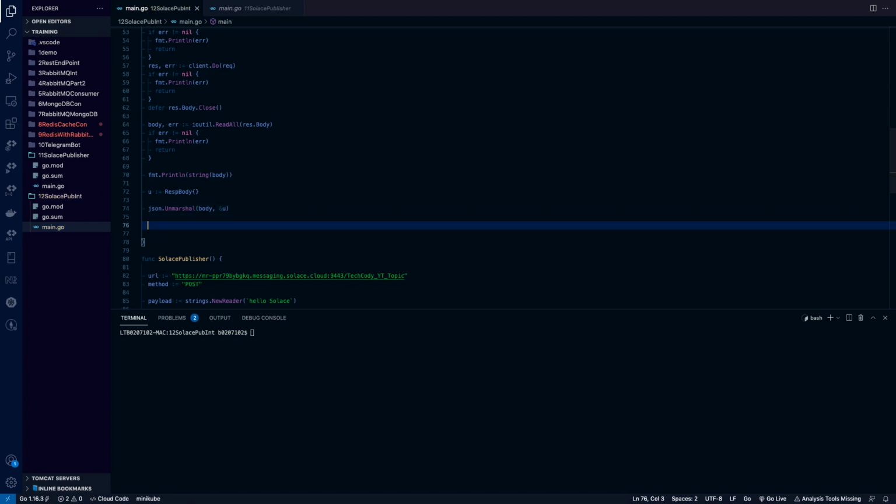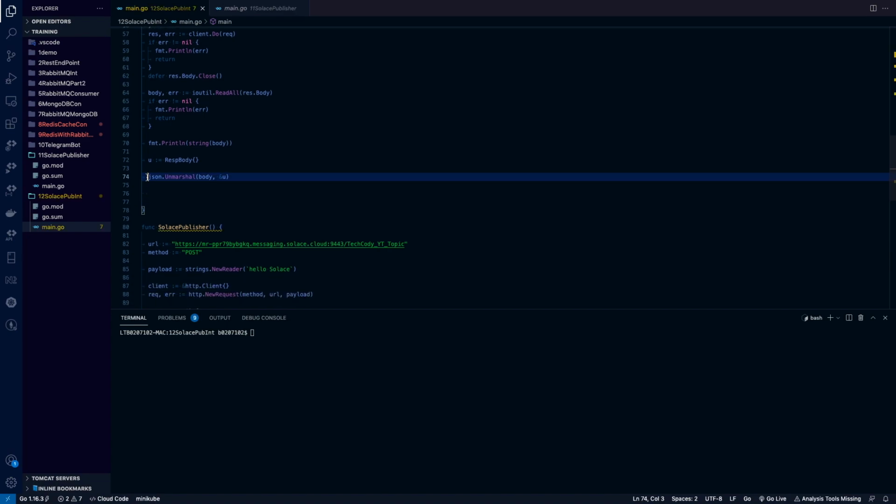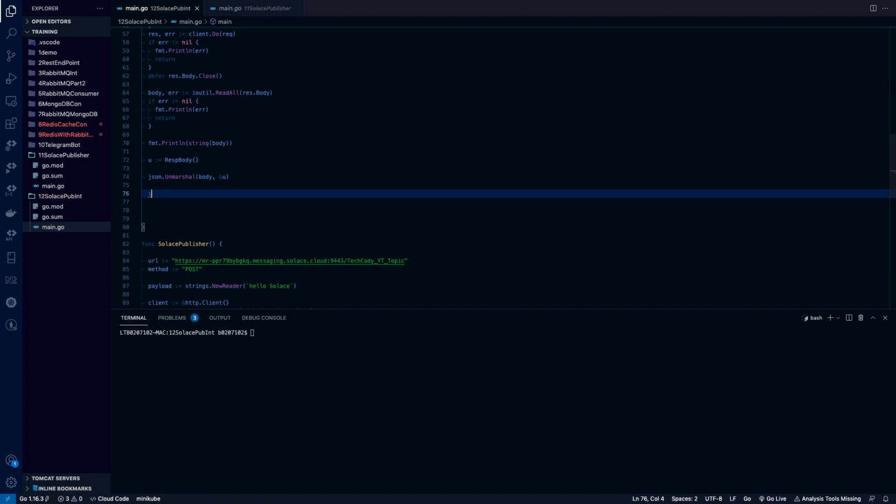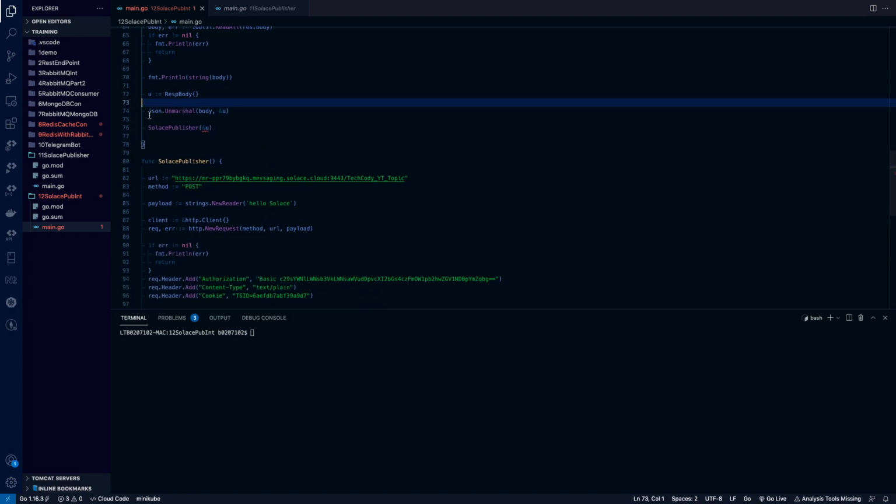Now we need to call this function so that we can pass this whole unmarshaled information to Solace Publisher. To do that, we'll put the function here and pass this variable here. So now, friends, my work in the first function is completed.